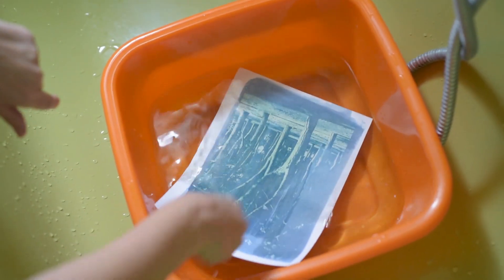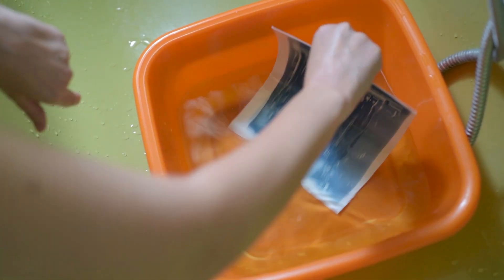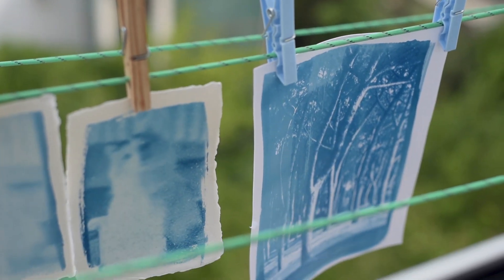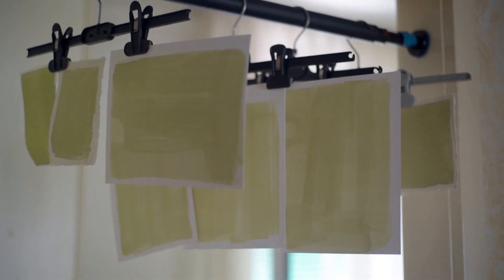After that you just have to put the sheet of paper into water, and you can add white vinegar if you want more detail. I added the vinegar and it makes a difference — you put them there and shake it a little bit for five minutes. Then you hang them, let them dry, and that's it. By the way, the processed paper can be saved for about six months. After you paint them with the chemicals just make sure they are stored in a dark place — at least that's what the instructions of the kit say.